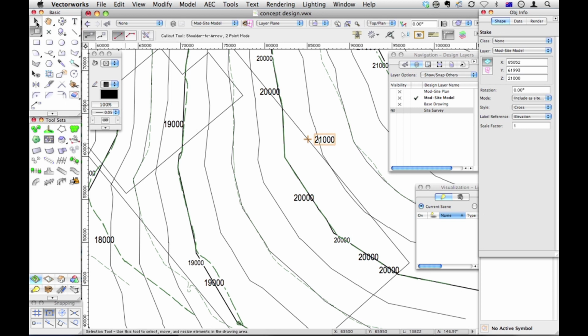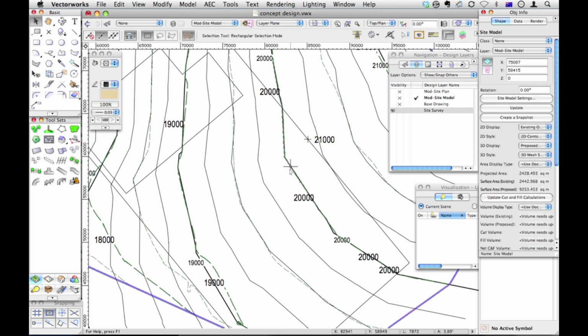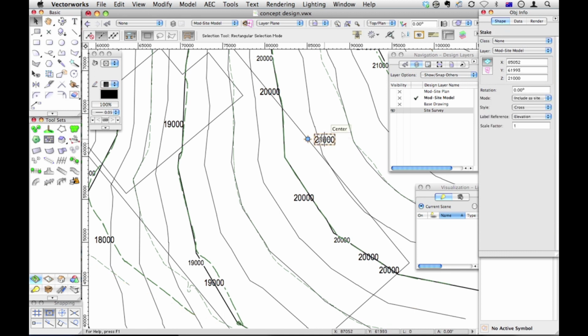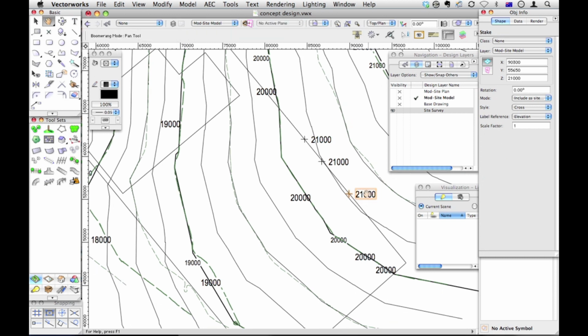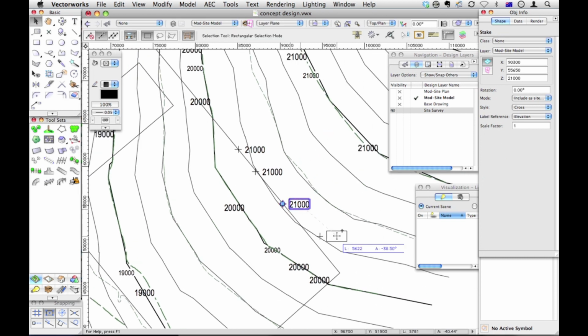So what we need to do is replace some of this information that we put in here with this spot level that we've got here. Let's say we've got a couple of these coming down the boundary. So the land rises up quite substantially here and then it falls away again. So there's quite a little rise in the land just in this area. I'm going to put another couple in here just to help give emphasis to this. This is 21.5 meters up in the air. So it doesn't matter whether you're using metric or imperial. The idea is the same, that we've actually got a slightly higher area here than we have over here.